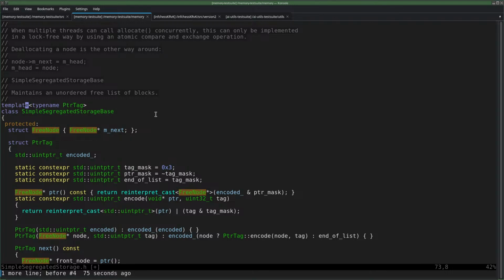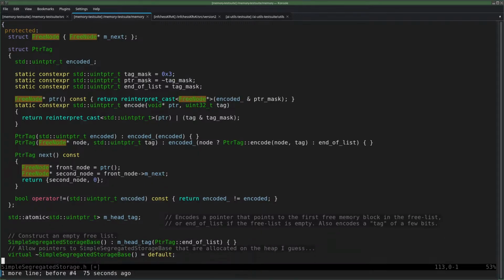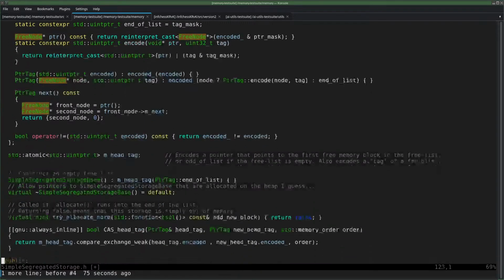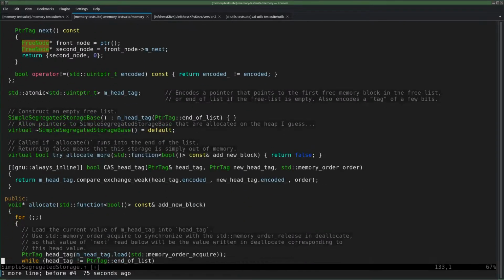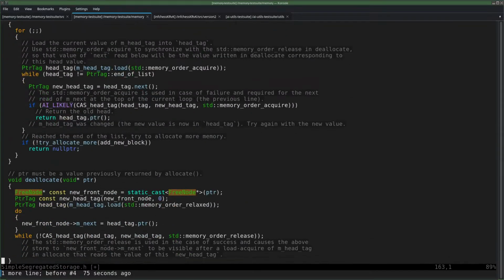It's almost the same thing. And I could move it lower, but also using it here.